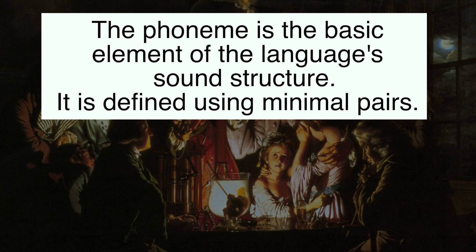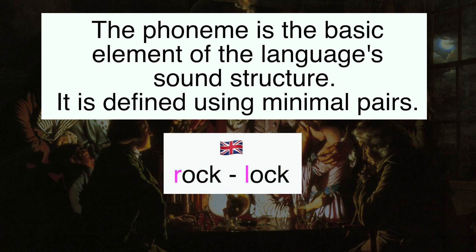The second concept we've talked about is phoneme. A phoneme is an abstract unit of sound in a given language. Changing the phoneme in a word changes the meaning of the word or makes it unintelligible. It is the minimal pair that helps us to detect these entities. For example, by replacing only one sound in English — R with L in the word 'rock' — we get a correct English word with a different meaning, 'lock'. This means that R and L in these words represent different phonemes in English.